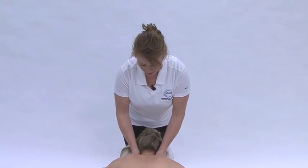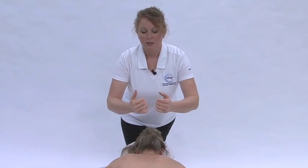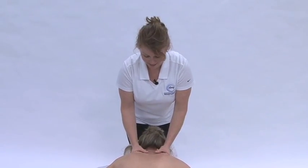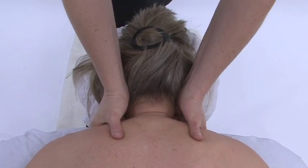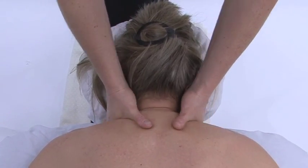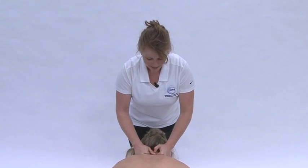So basically what I'm doing is my knuckles are very loose, just doing a circular motion and raising my elbows to change the angle of my fists. So your knuckles will sweep up the anterior neck, scalenes, and then come on back, slide down the posterior neck, cross the upper traps, catch a little levator scap, and come on back down.